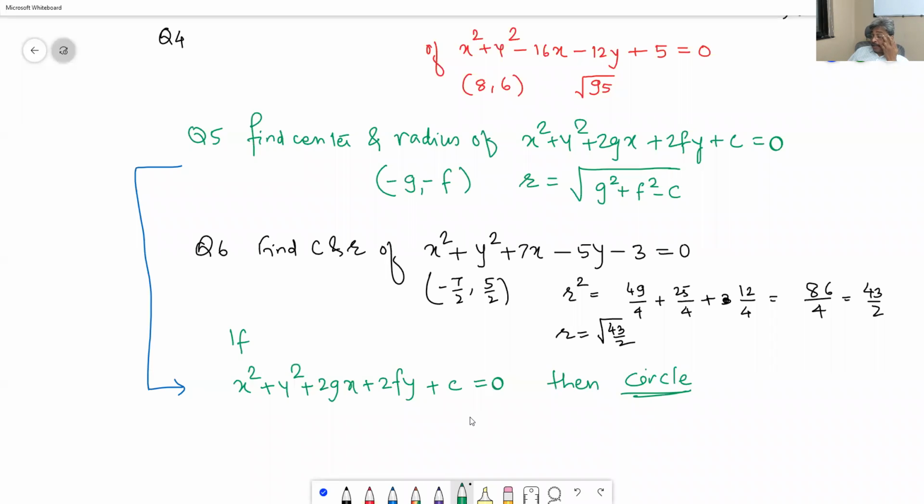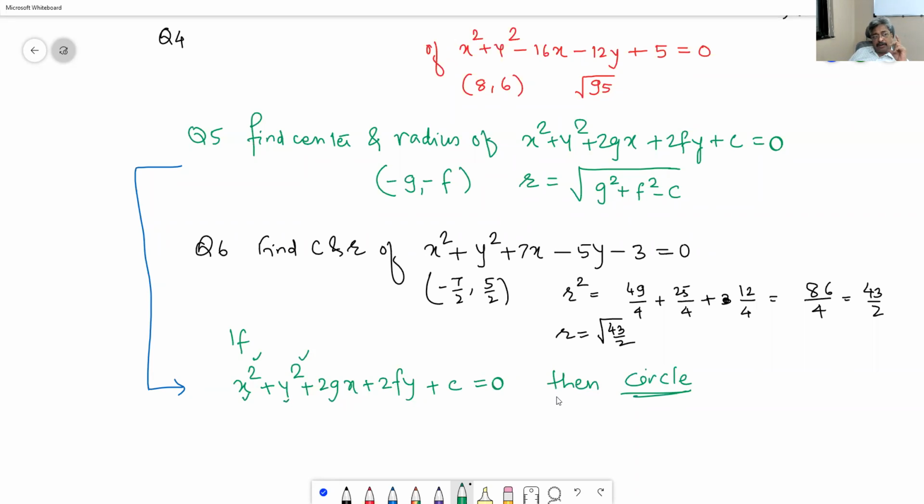That is what is important, because if we use the locus property of the definition of a circle, that it is a point equidistant from a fixed point in a given plane, then we arrive at something like this. But if we are given some degree 2 equation, because there are some terms having power 2, and there are two real variables x and y, if it is looking like this, can we guarantee that it is going to be a circle?